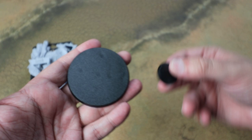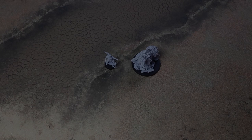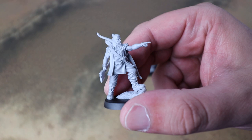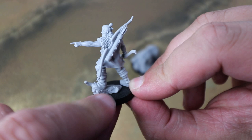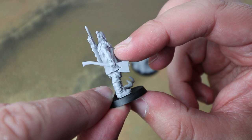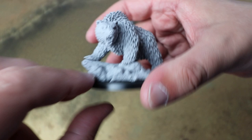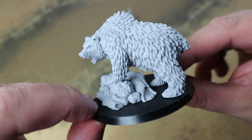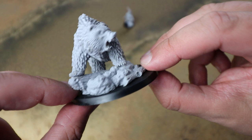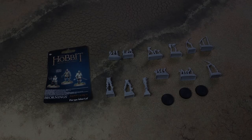Let's cut ahead to see what it looks like assembled. Here he is, and it is such a nice model. First, a look at him on foot — really, really cool model, very much looking forward to painting this one. Just be careful: the axe snapped during assembly on mine, so I managed to fix it pretty cleanly, but yeah, just watch out for small brittle parts. And here he is in his bear form, which looks equally amazing. I'm really looking forward to putting a force together — maybe even allied in with a Hobbit force for a bit of variety.